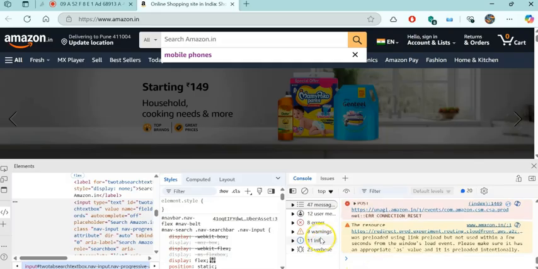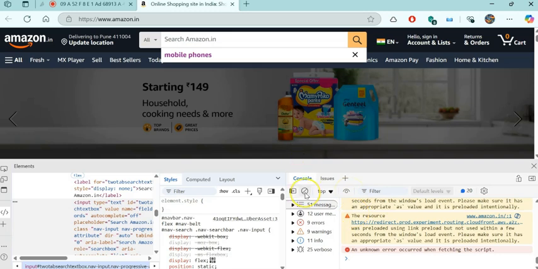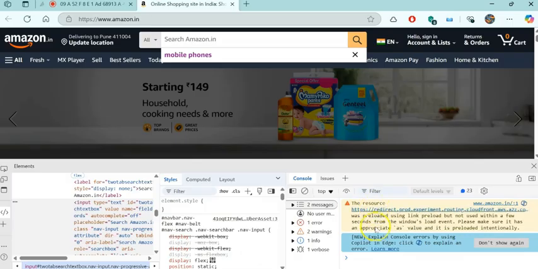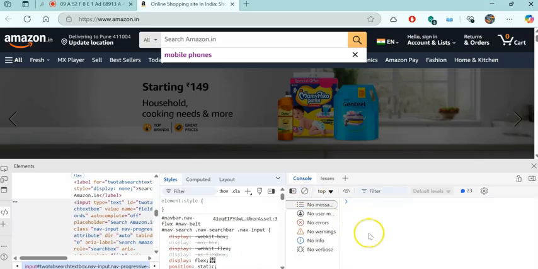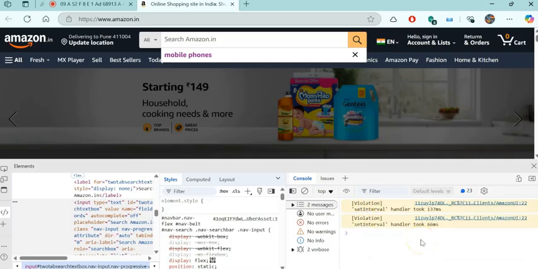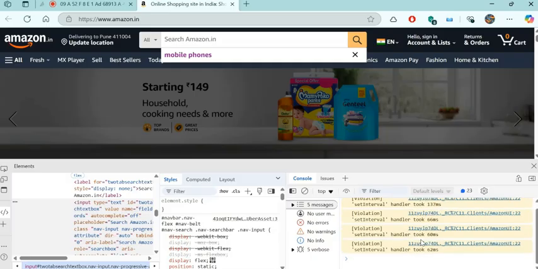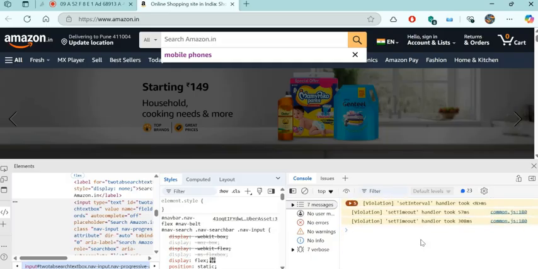I believe there is a clear console option also. I guess this is the one. Yeah, clear console. If I click this, it will give me a cleaner look, but it looks like it's loading something automatically. Yeah, this one is better. So I've copied the ID of it. Now I'm typing JavaScript code that you will get to learn from the links that I've shared.